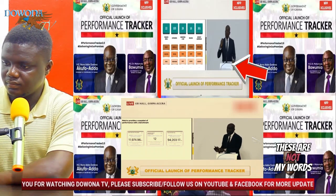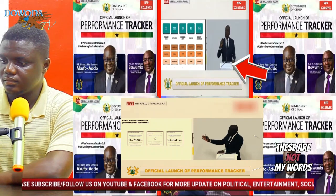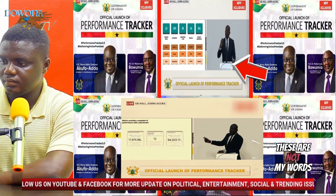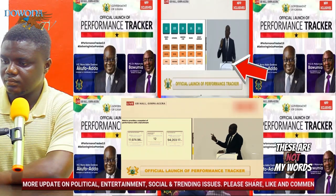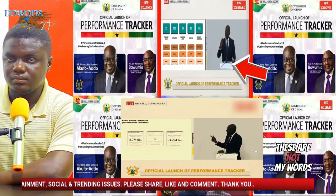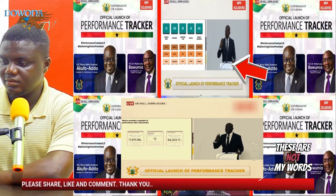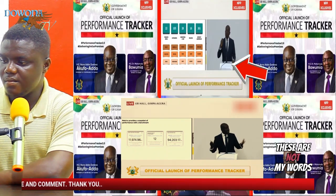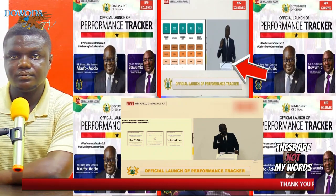And again, once again, I want to celebrate the team of Ghanaian engineers who've done this algorithm that works for us. If you took, let's say, construction of interchanges, the data will tell you that 12 interchanges between the period 2017 and 2020, 6 of them are completed, 6 of them are still under construction. And it will compare to the baseline of 2016 and tell you that that is 140% increase in the provision of interchanges in the Republic of Ghana, comparing with that baseline. And again, it will give you a link to go there, click, and find those interchanges yourself so that you can validate the data for yourself. Another example, the road network size.